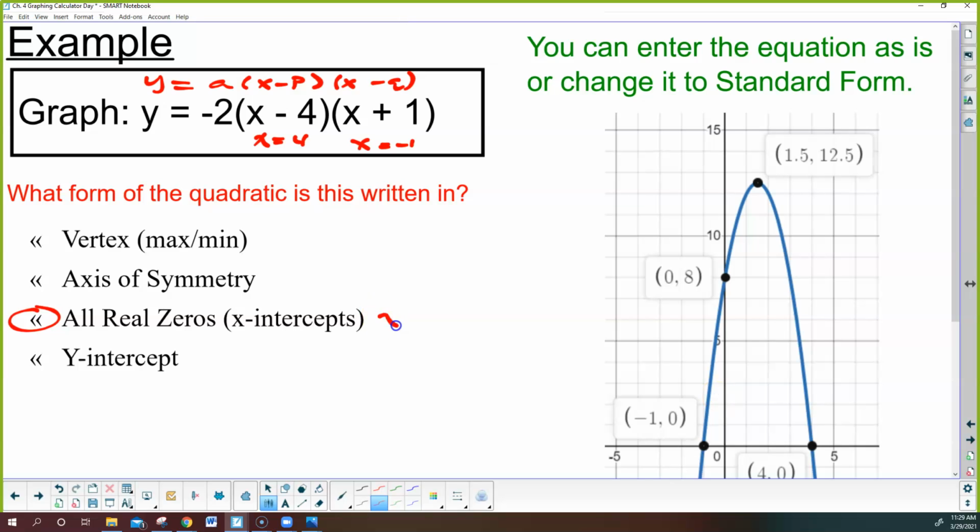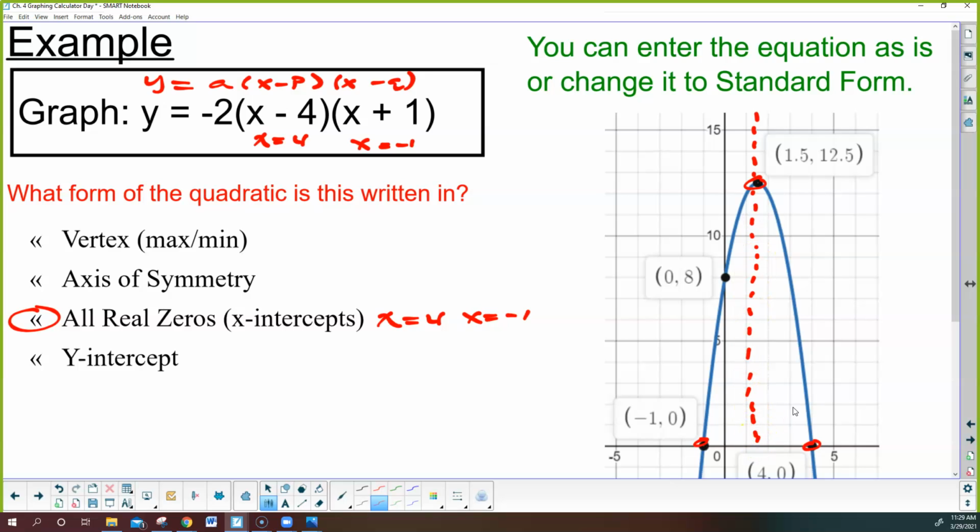If you don't need a calculator for it, you don't have to use it. Okay, but finding the vertex and axis of symmetry would be a lot faster if you just type this into your calculator. Now, I did all those. You can see them here. Here's my x-intercepts. Here's the vertex. I didn't put the dotted line in yet, but that's the axis of symmetry.